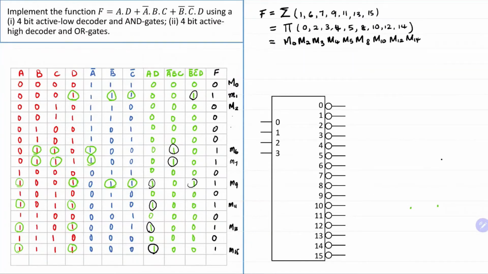So to implement this using a decoder, we're going to use an AND gate. So here's our maxterm M0, and this is our maxterm M2.